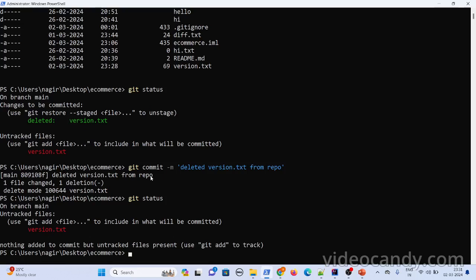Initially I have tracked one file, I have modified the changes and I have pushed it to the git repository. But later on, I found I don't want this file to be tracked by git. In that case, you can simply add that file name to the .gitignore file and that will work. But even before adding it to .gitignore, if by mistake you stage the file, then this particular scenario is used, git rm --cached is used.